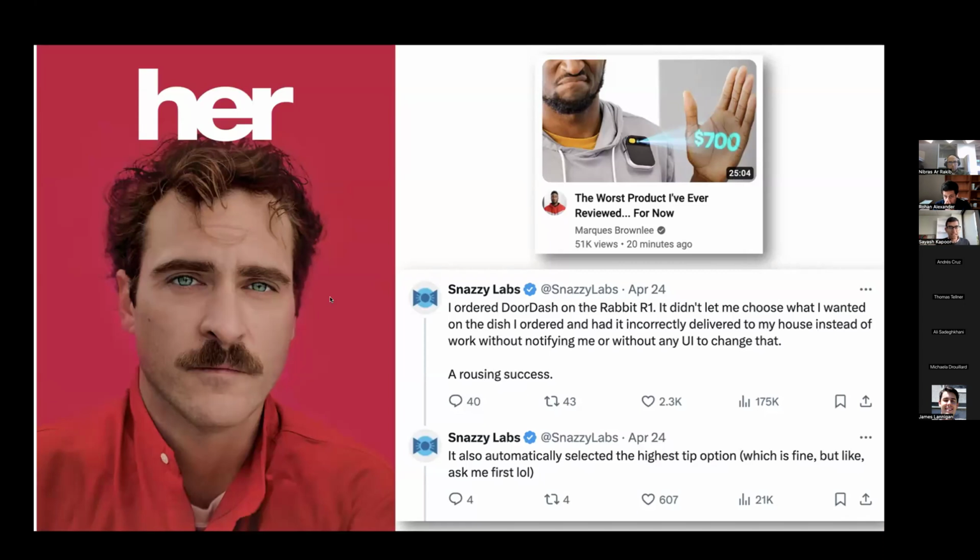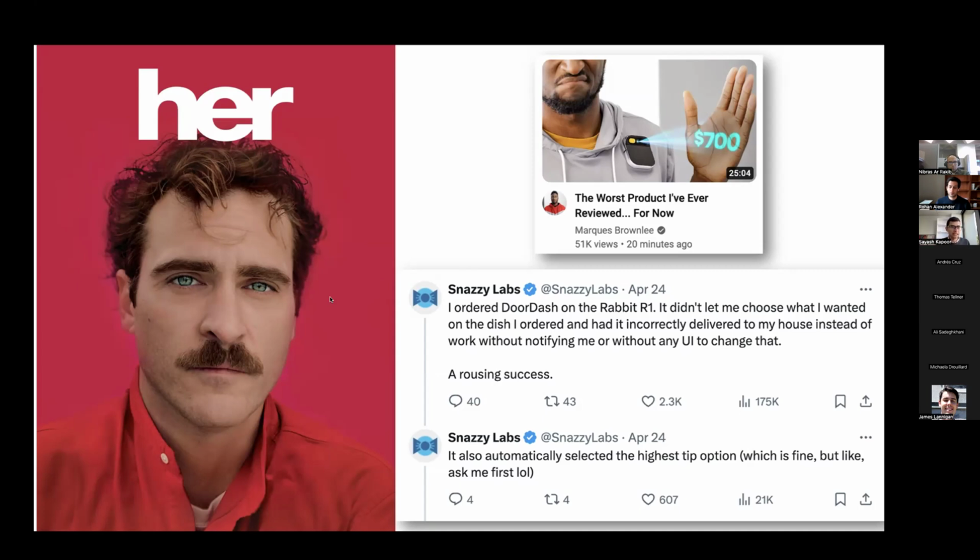The second is that, on the flip side, there are also many very ambitious views of what agents can do in the real world. And there's a big gap between the hype around agents and the reality. On the left, for instance, you can see a poster of the film Her, which is a vision of an agent that can autonomously execute tasks, have conversations, and so on. And on the right are examples of products that companies have built in the image of these visions and how poorly they've fared when the rubber hits the road.